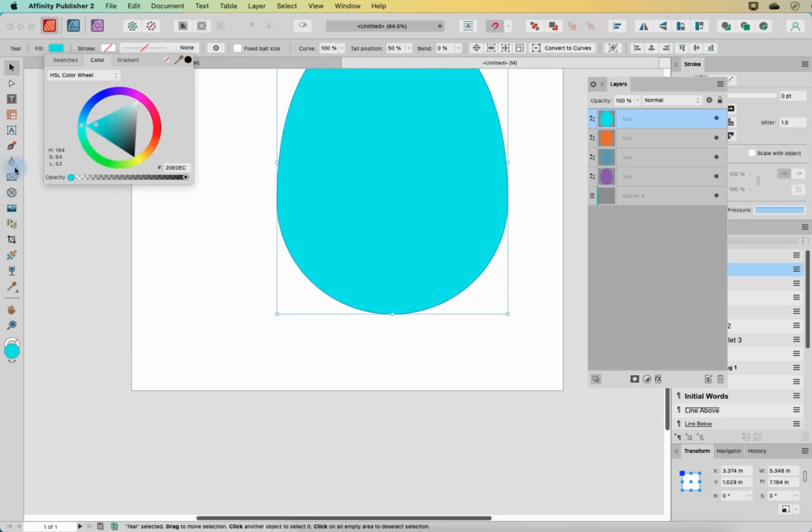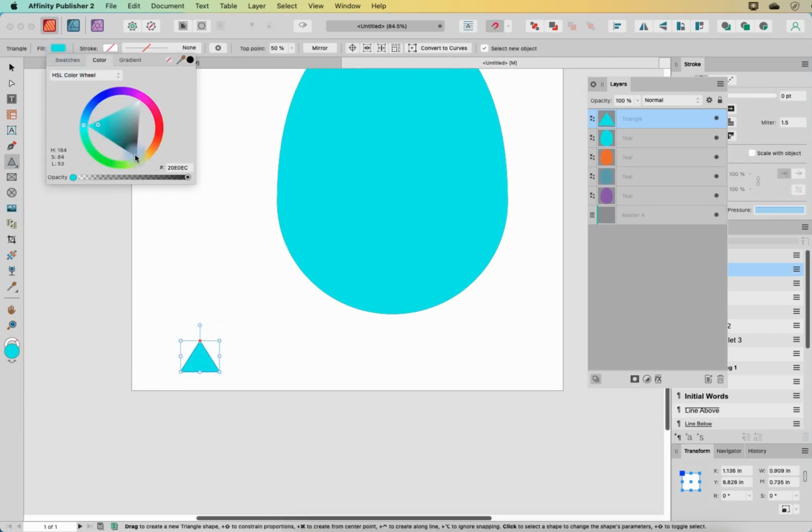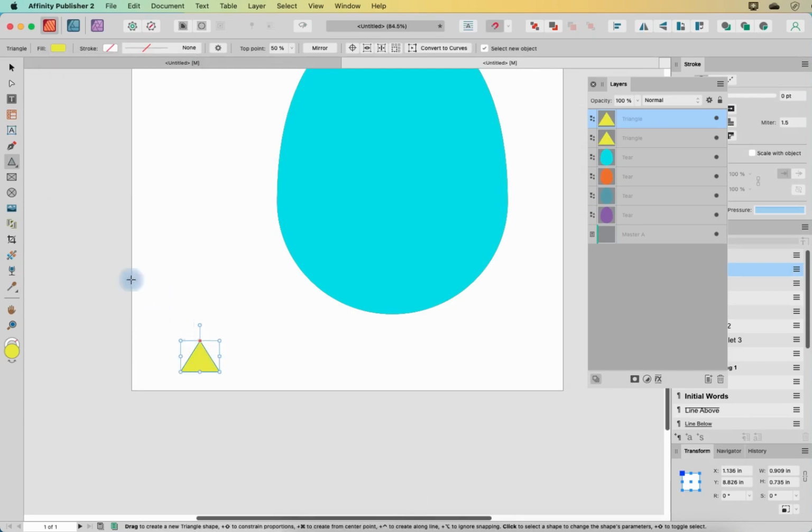Next, I'm going to go to the bottom here. And I'm going to grab the triangle tool, and we'll just draw out a little triangle. And just to keep everything separate, I'm just going to make that a different color. Now I'm going to Command C and Command V again to copy and paste. And then you can see I've got two triangles now. I'm going to hold Shift, move it over. I've got snapping on so that as soon as it is kind of right over and it's kind of like point to point here, I'm going to let go.